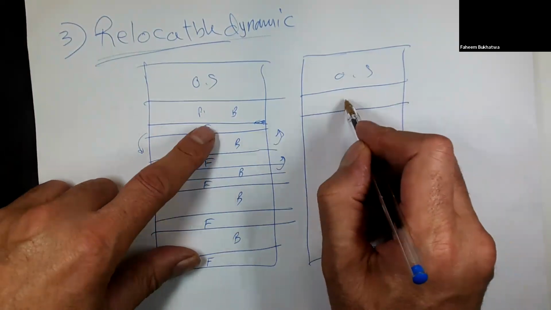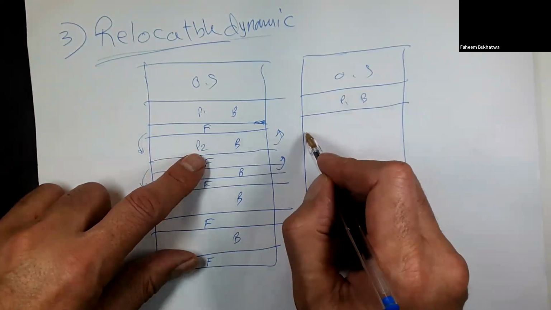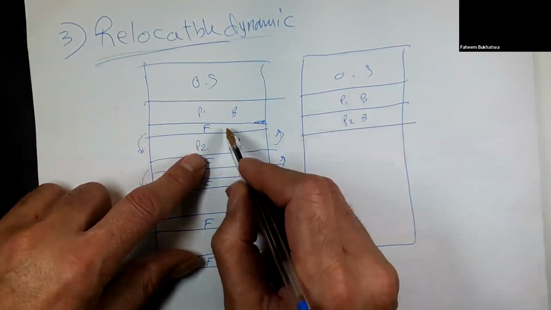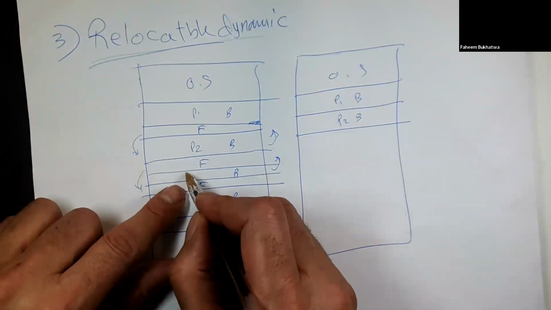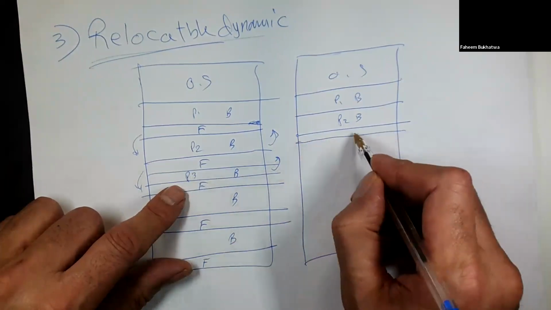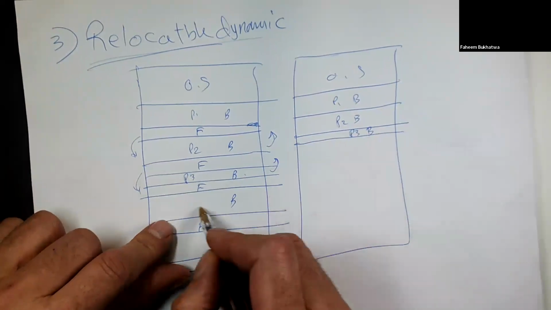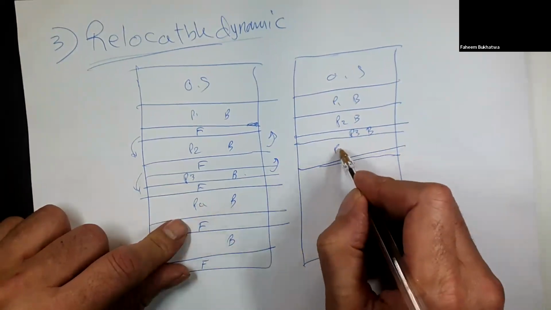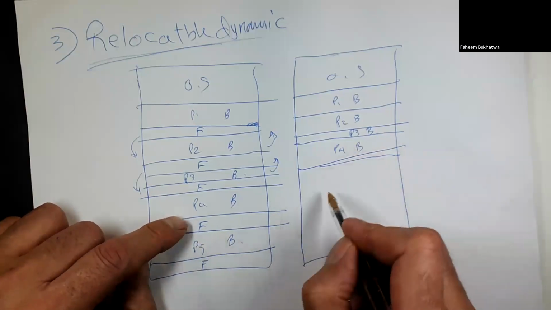Now program 1 is there, we did not move it, but we brought in program number 2 there. Of course, this fragment is moved down, and then this is program number 3, which is a small one, but there it is. Then program number 4, which is a fairly large piece of code, is also moved up, and then program 5 is also moved up.